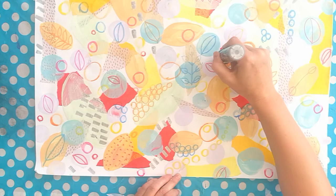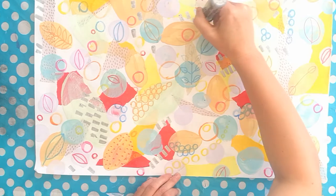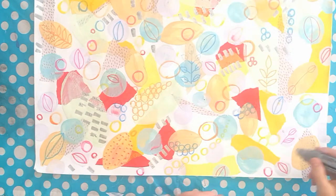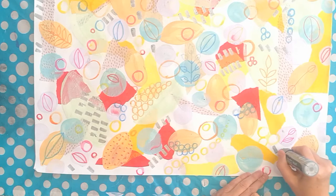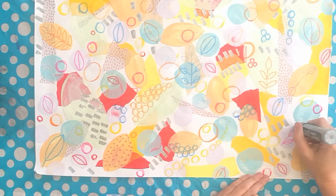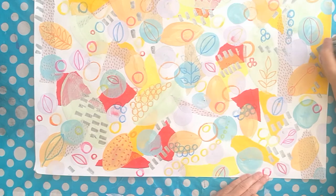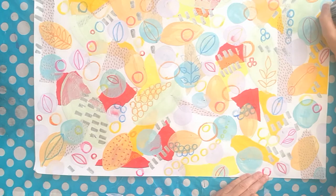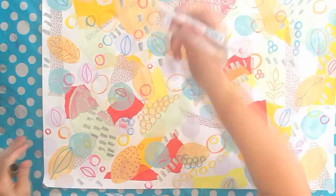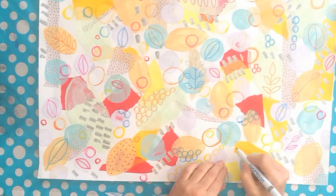This is acrylic painting. These just work really nicely over the top of lots of different textures. Let's try our gold and silver ones. Oh, I'm going to lean all on this now, it's all wet. So I'm going to try and just do little flicks.